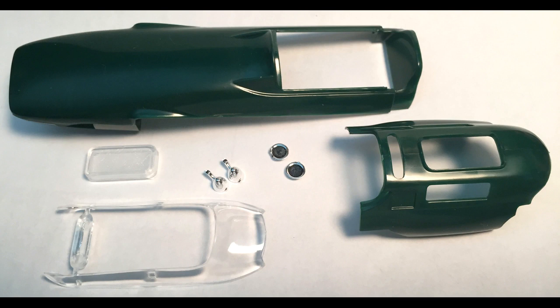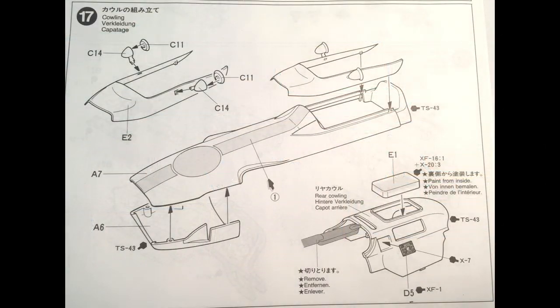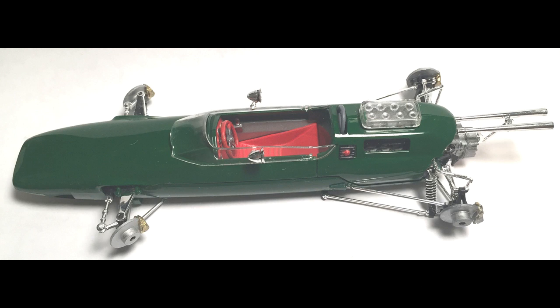Look for the body panels and the clear glass and mirror components and stage those for assembly. We'll be gluing the front panel onto the main cowling, and the rear cowling is removable. The clear part that covers the injector stacks calls for some paint, but I left mine basically clear. For the windshield and mirror assemblies, I used crystal clear or Gorilla Glue clear, then let that set. To install the mirrors to the windshield sides, I suggest a small amount of super glue. I found it's probably best to wait on the windshield installation so you can slip the main racing stripe on the front cowling first, then put the windshield on after that decal is in place.